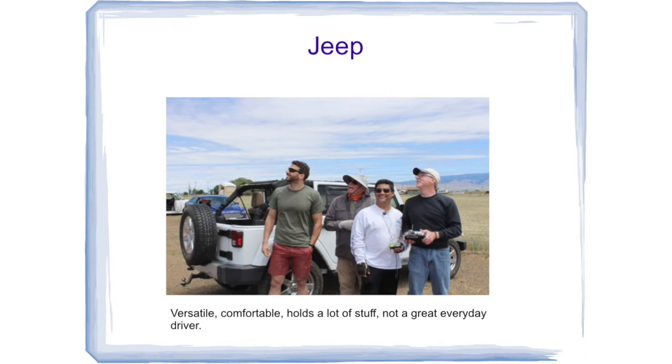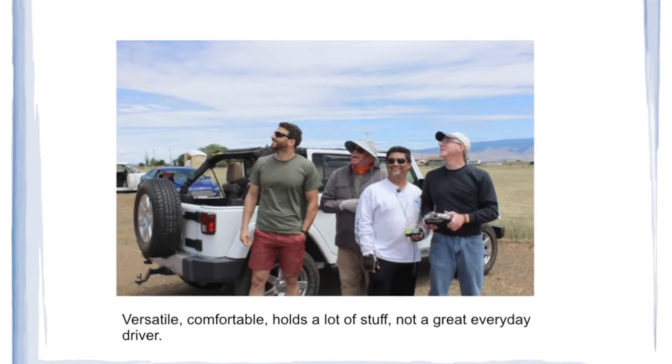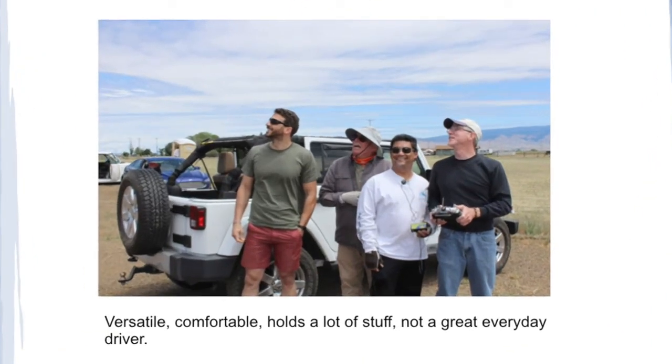A popular item amongst some of the people who do this is the Jeep. It's versatile. It comes apart, it goes back together again. It's comfortable, it's got big seats, and it holds a lot of stuff. It's not a great everyday driver. It's not something you want to own, at least me personally, because you're paying to have a four-wheel drive, off-road, low gas mileage vehicle all the time. But it's a great option for racing.